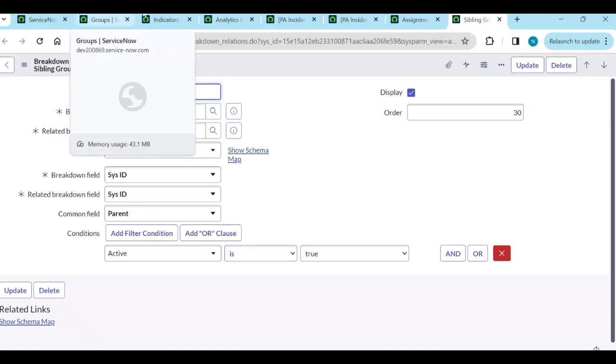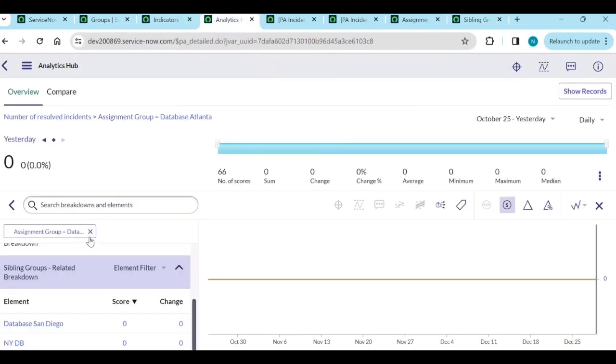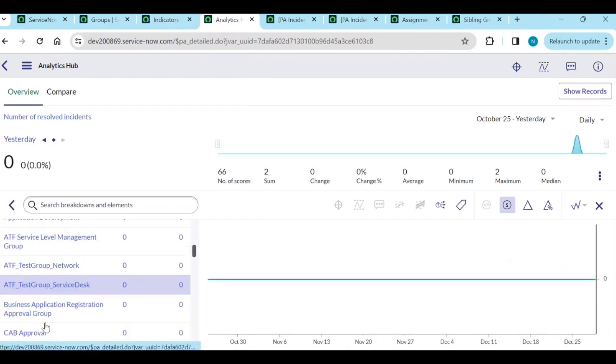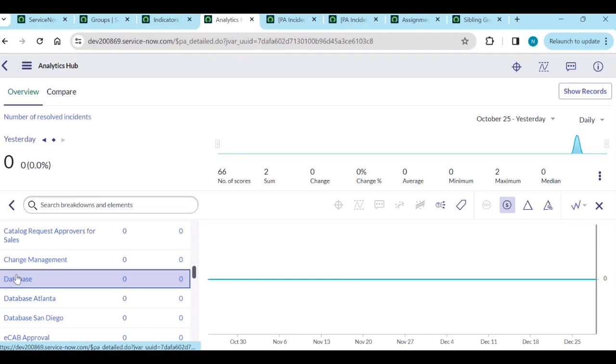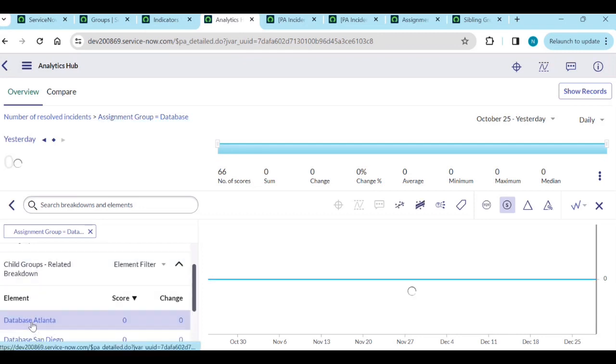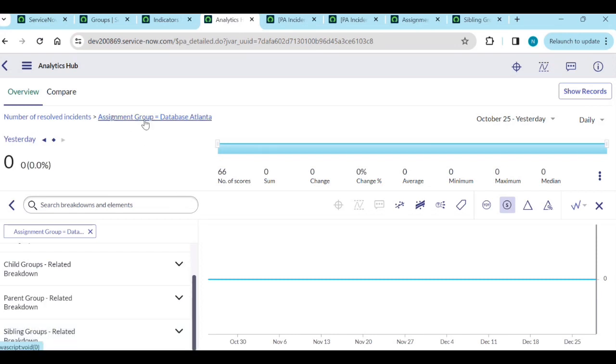Here one thing you can see: if I click on database, you see the filter here, assignment group is equal to database. If I click on child groups, the filter is removed and a new filter is added.